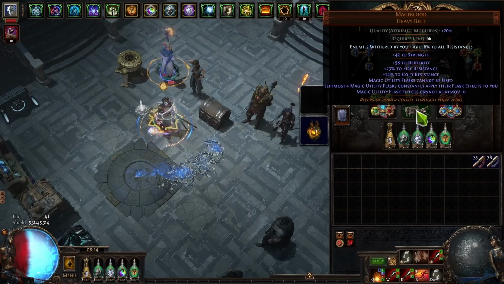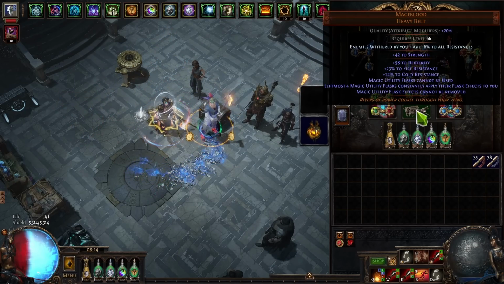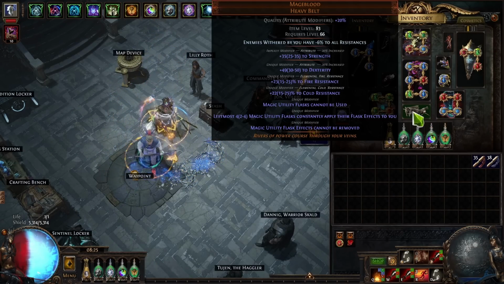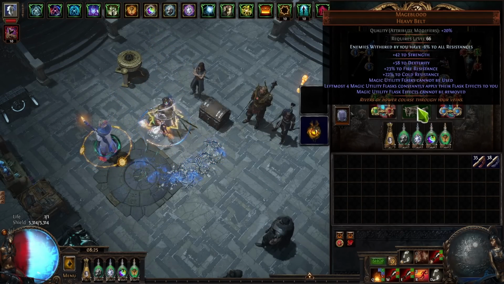Then we've got Mage Blood. Very self-explanatory. We need the attributes very badly, so that's the priority in terms of the rolls. You really want the dexterity to be as high as possible, same with the strength.